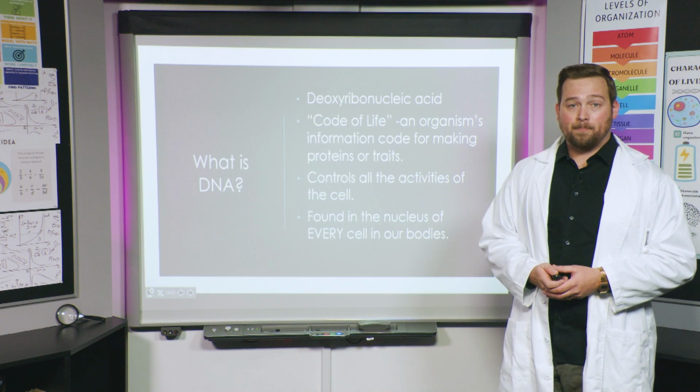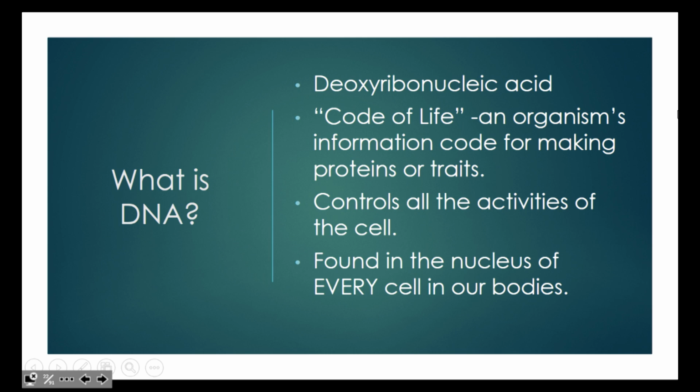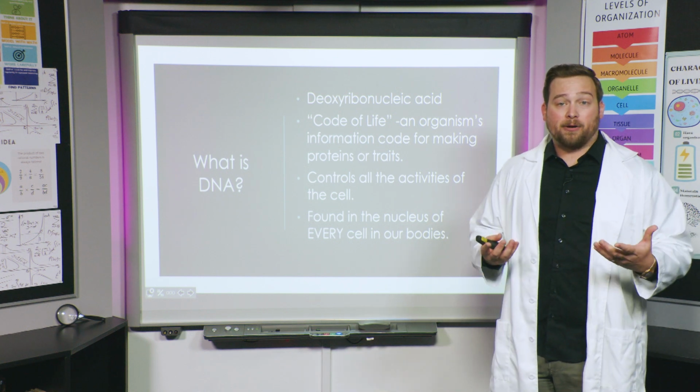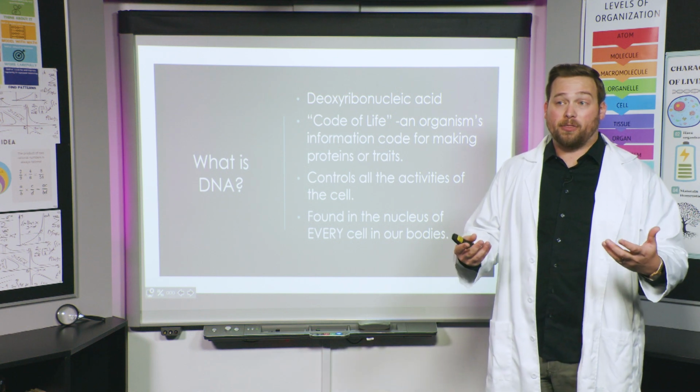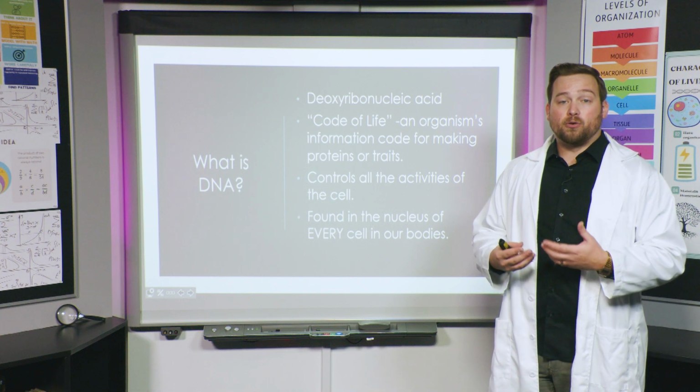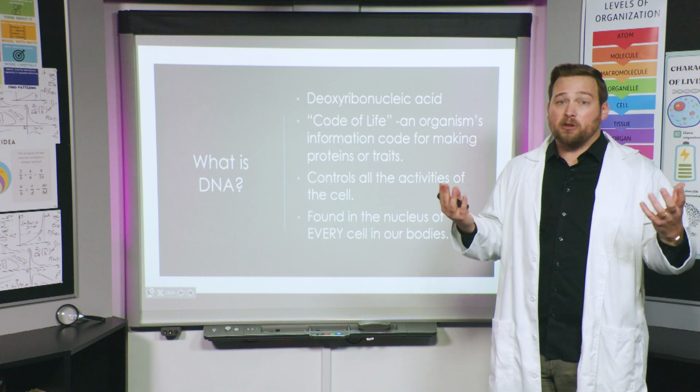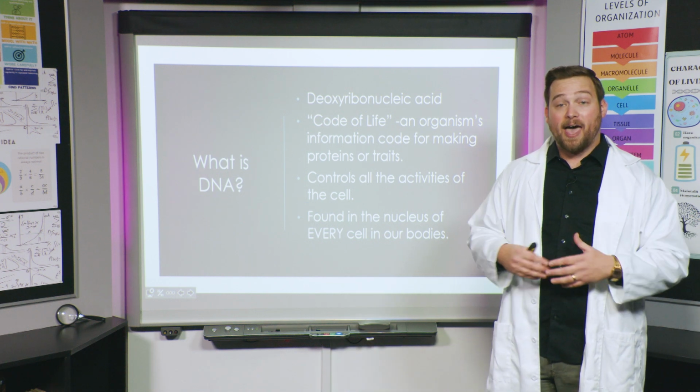Okay, and then what is DNA? Well, DNA stands for deoxyribonucleic acid. Okay, it's the code of life. It's basically how your cells know what to do. But it's also why you look like your parents. You get half of your DNA from your mom and half of your DNA from your dad, and it comes together to make your DNA. That's why you look like your parents, because you share a lot of your DNA with them. And the DNA is instructing your cell on what to do. And we find DNA in every cell in our bodies, but we also find it in every cell there is. Every cell has DNA.